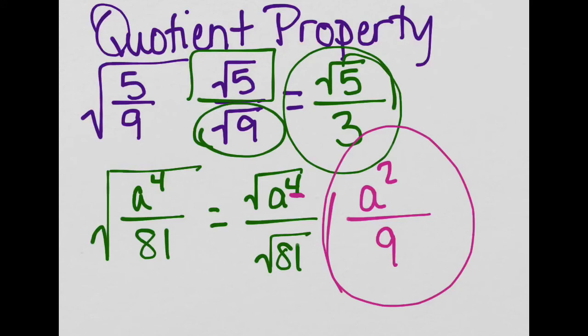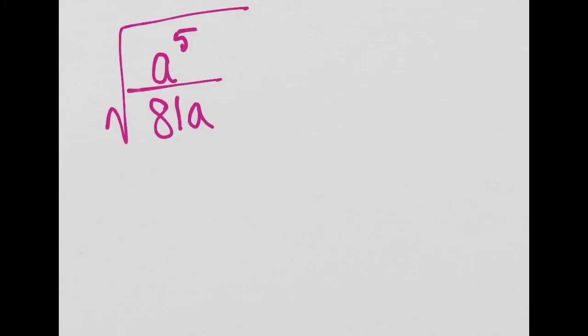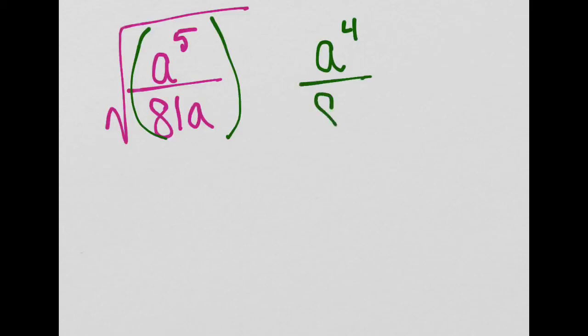Let's go ahead and say that I cannot have all even variables. So let's say your book uses this example with an a to the 5th over, we'll use that same 81, and I have the a there. What I want to do is go back to the beginning of the lesson where I can simplify anything inside first, treat this like it's in parentheses. Now I can simplify it to a to the 4th over 81. I'm still taking the square root.